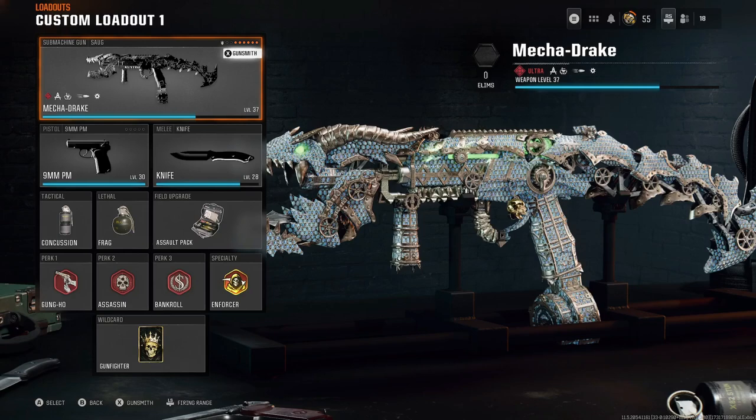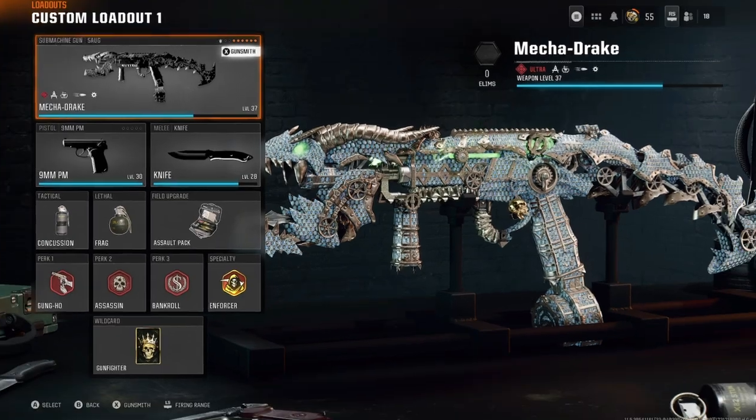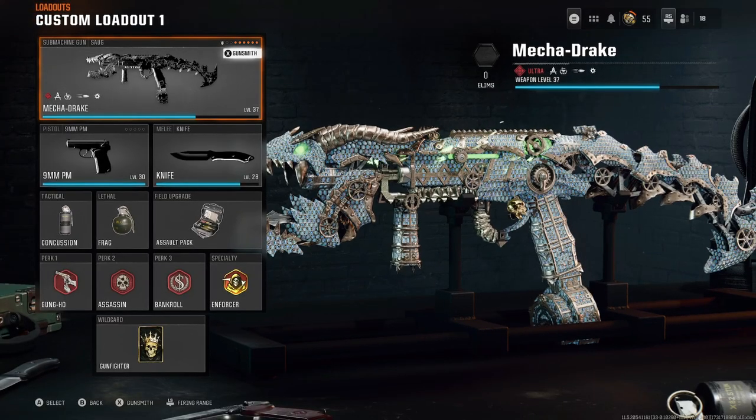What's up, guys? Welcome to today's video. In today's video, yes, you saw a title and a thumbnail, right? We are seeing if the Mecha Drake blueprint skin is good. Now, I haven't played with the SAUG in multiplayer yet. Now, I did, as you can see, I have gotten the SAUG Opal in Zombies. With the intro out of the way, let's get straight into today's video.